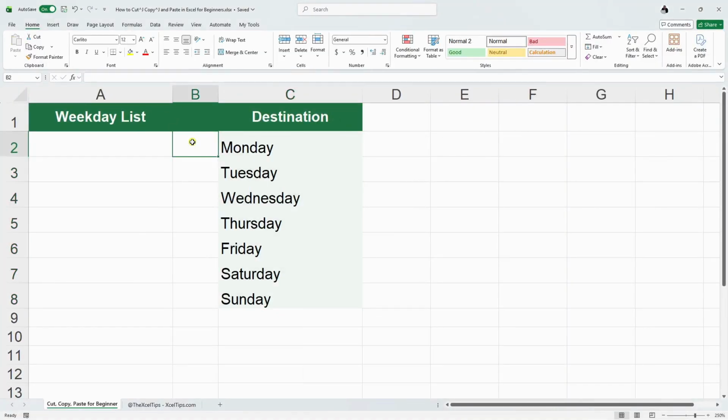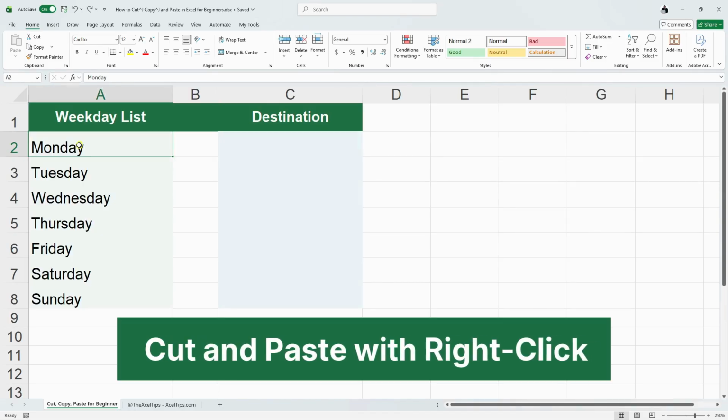The result is identical. The list moves from column A to column C. This method takes more clicks than the shortcut, but it helps new Excel users learn where the commands are located on the ribbon. The third way is the right-click method.